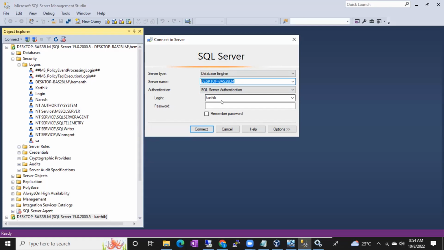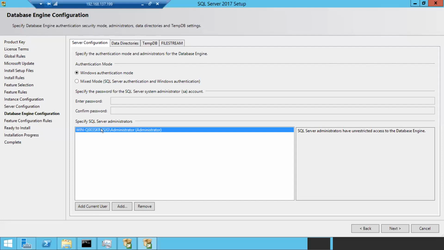The server name is the instance to which you are connecting. The account name is the login you are using to connect to the server. Here both might look the same because they use the computer name: computer name backslash account name, and computer name backslash instance name. So don't confuse between account name and instance name.